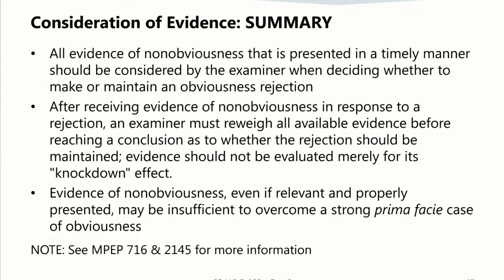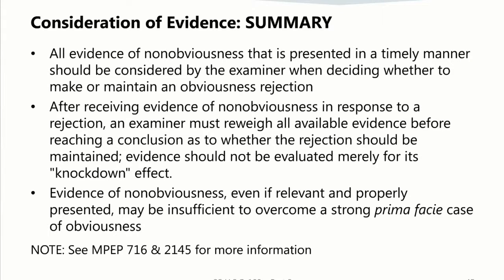Finally, we will discuss examples of consideration of evidence from the 2010 Examination Guidelines Update. Recall that all evidence of non-obviousness presented in a timely manner should be considered when making or maintaining an obviousness rejection. Thus, after receiving evidence in response to a rejection, you must reweigh all the evidence of record and evaluate if the rejection should be maintained.